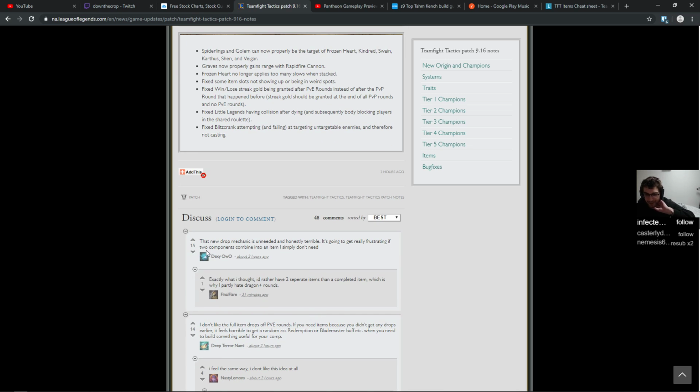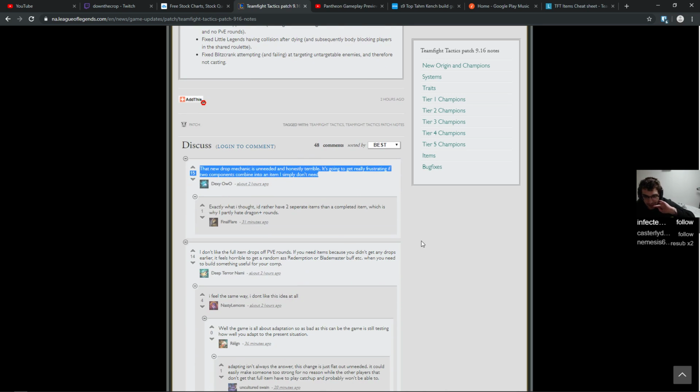Hello, Nemesis. Yeah, this guy agrees with you, Mr. Pickle. That new drop mechanic is unneeded and honestly terrible. It's going to get really frustrating if 2 components combine into an item I simply don't need. Exactly what I thought. I'd rather have 2 separate items than a completed item, which is why I partly hated Dragon Plus rounds. I don't like the full item drops off PvE rounds. If you need items because you didn't get any drops earlier, it feels horrible to get a random ass Redemption or Bloodthirster, etc. when you need to build something useful for your comp. I feel the same way. I don't like this idea at all.